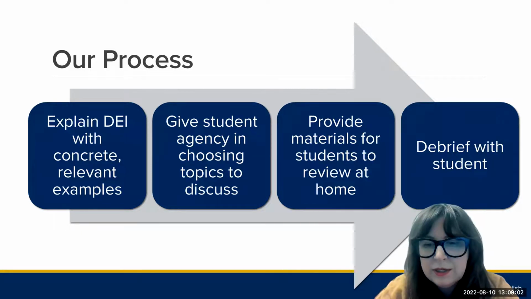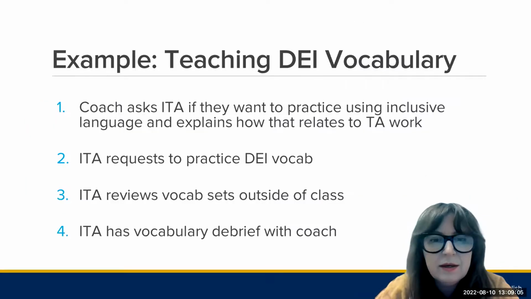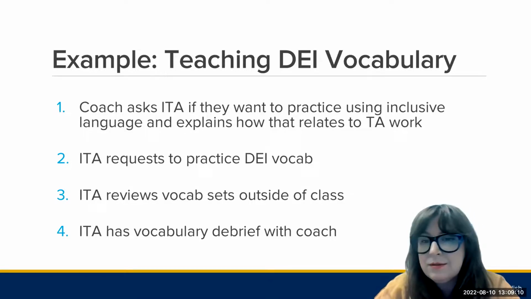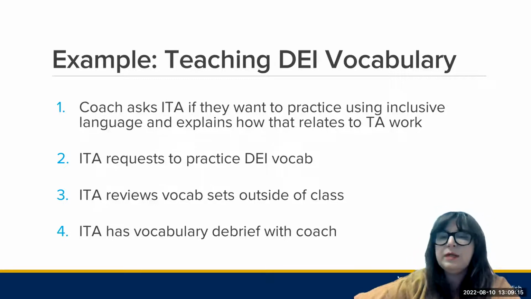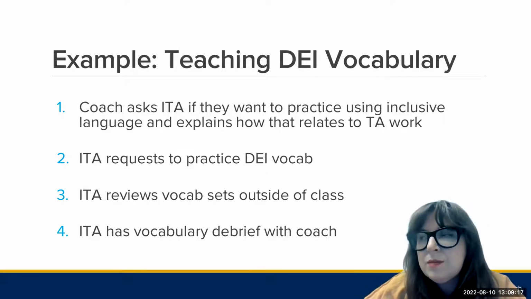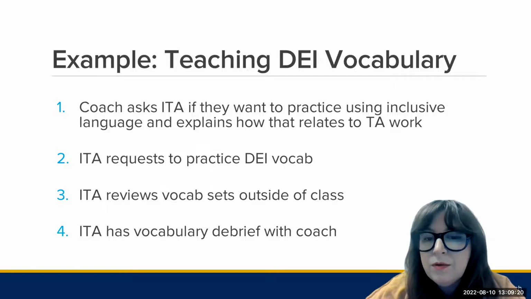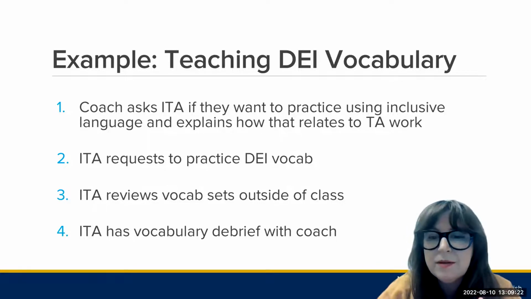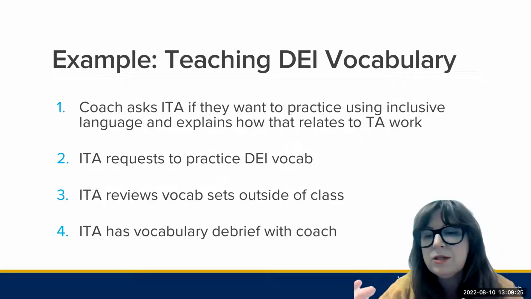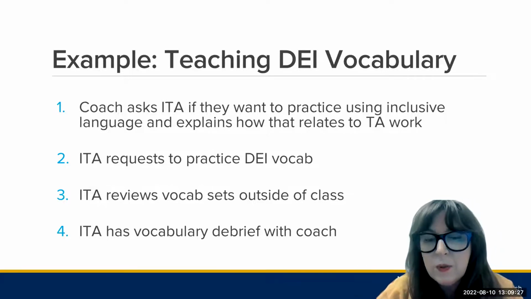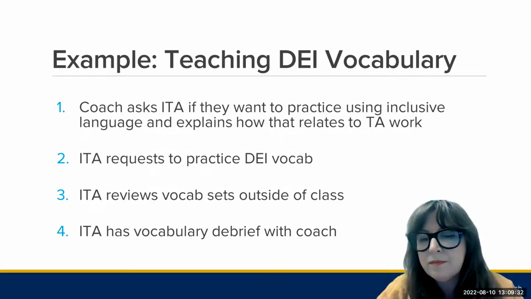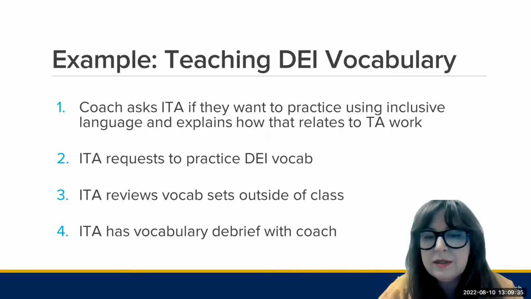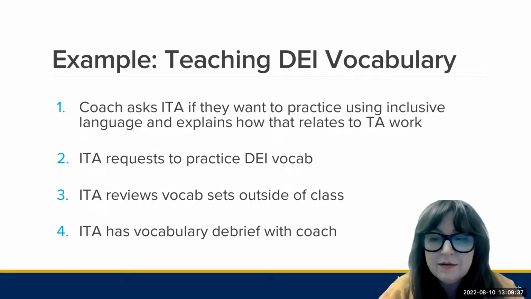So here's just a general example of what that process looks like. Let's say the student said that they wanted to review some vocabulary related to diversity, equity, and inclusion. So if we're teaching them some DEI vocabulary, then we'll start out with the coach asking them, do you want to practice using inclusive language? They explain how it relates to their TA work. Then the ITA requests to practice that. Then we assign them a vocabulary set that they then review outside of class.